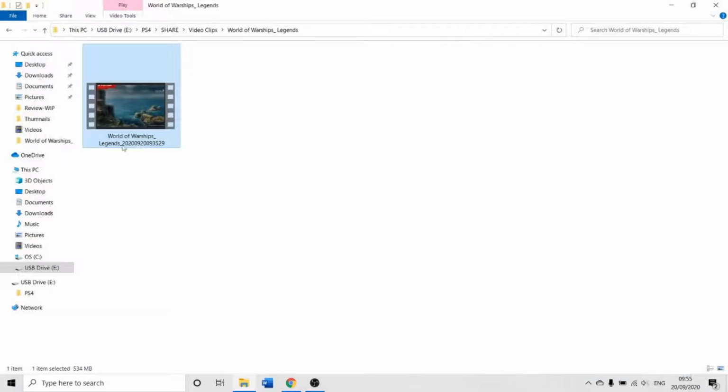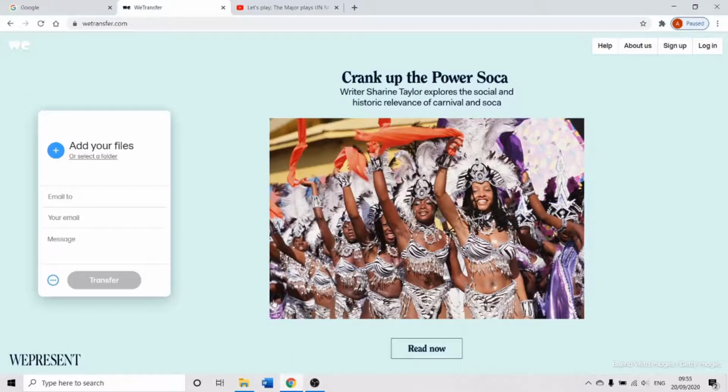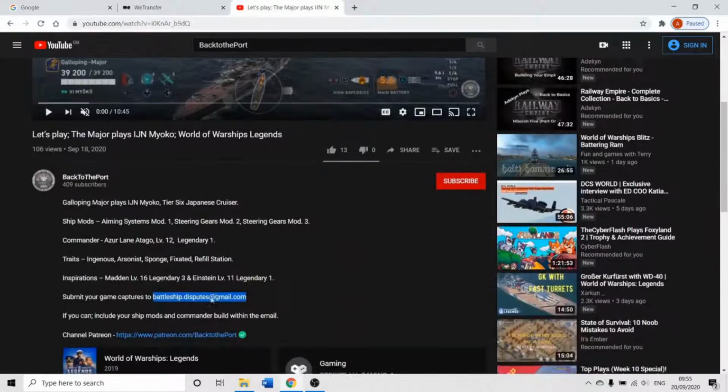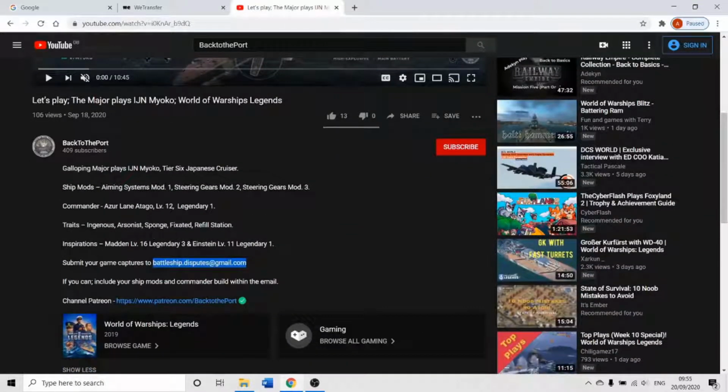Now, once you've done that and you're happy with it, you can then send it into the channel. Under pretty much every video of the channel, there is our email address within the description. It's also under the About tab of the channel if you're signed in. Now you can submit your game captures. What you do is you can copy that and you can use that inside your email account.